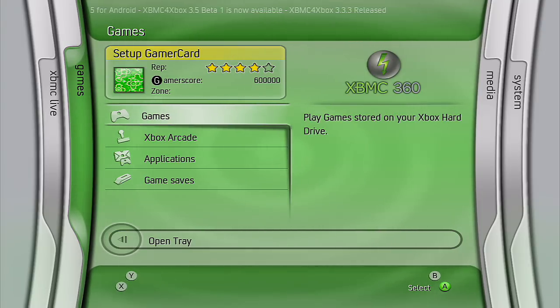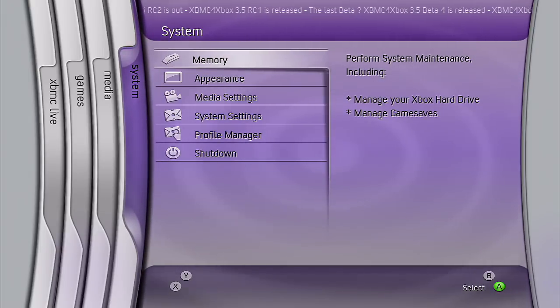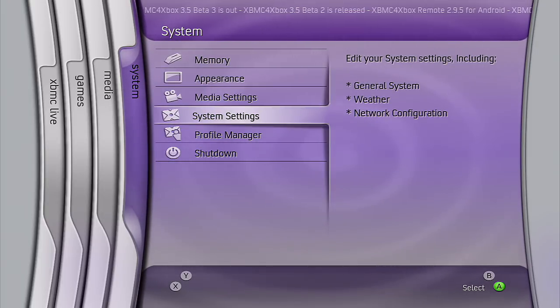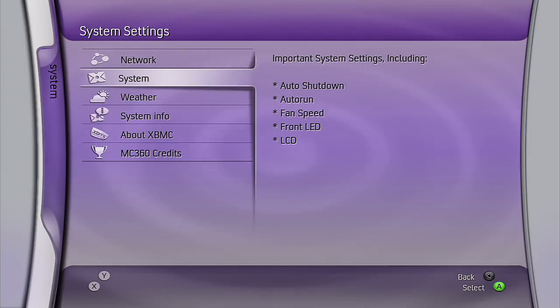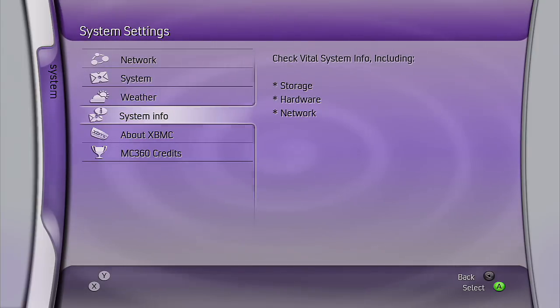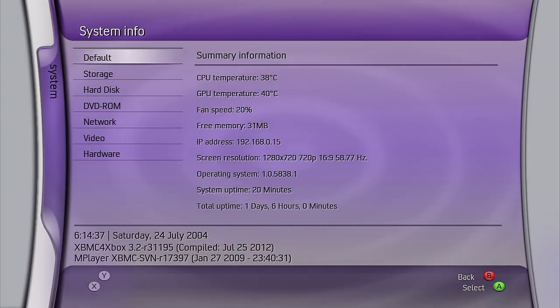So we'll just take a quick look at the system. As you can see, you've got the memory, you can manage your hard drive, your game saves and all that kind of stuff. This has got a 150 gigabyte hard drive on here. Not massive, but you can still get plenty on it. You can change the appearance, the GUI, the skin, what kind of screen saver you want. It even gives you general information on the system, in terms of shutting it down, your network, even weather. It can even give you the temperature of your CPU.